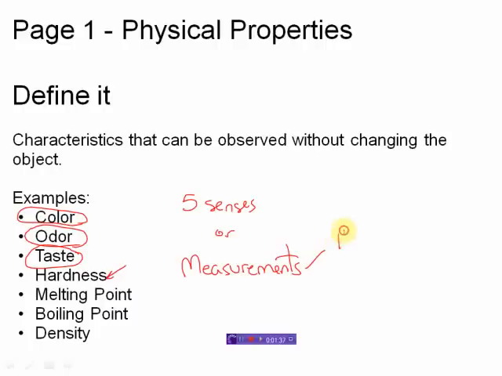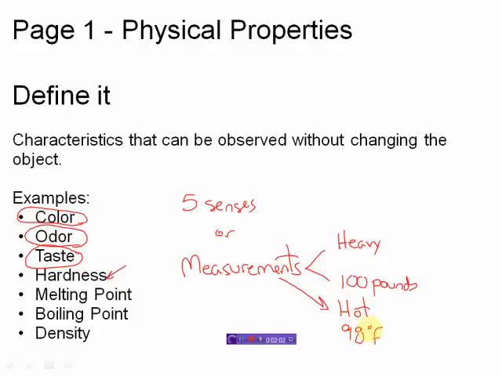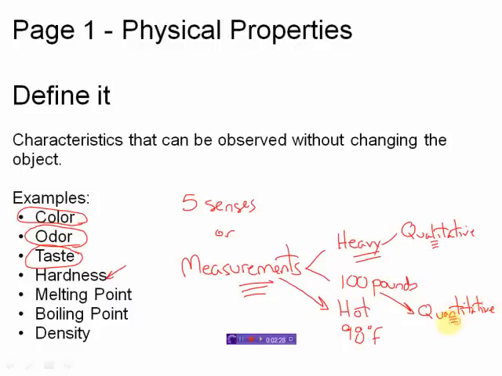Measurements come in two kinds. You could say something is heavy, using words. You could also describe something as, oh, it's actually 100 pounds. We could also say something is hot — that's a measurement discussing the degree of energy it has — or you could say it's 98 degrees Fahrenheit. These are different ways we can express measurements. These are known as qualitative — the 'L' kind of reminds me there are letters, it's a letter description of my measurement. Or, whenever I use numbers, it's considered quantitative. The 'N' in quantitative is for numbers. So, qualitative and quantitative are both ways to describe matter in terms of measurements, and I can also use the five senses.